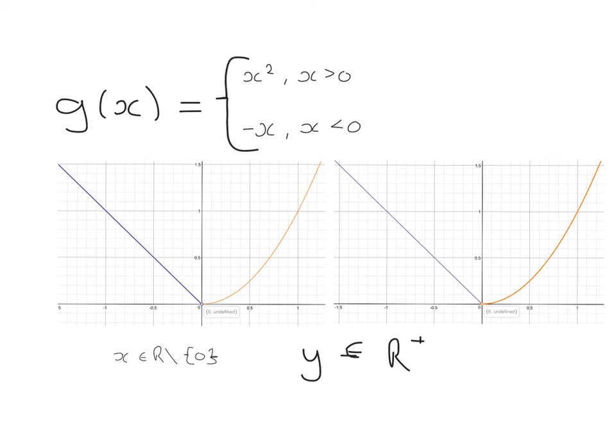So there we have it, the domain of a hybrid function not including a point, and the range of a hybrid function not including a value. All right, back up here, g of x equals x squared when x is greater than 0, negative x when x is less than 0, as shown by the Desmos function. It's very important that when you see these hybrid functions, you study the domains carefully, particularly the points where the different parts meet, as this will tell you whether or not to include these values in your interval notation or set notation for the domain.